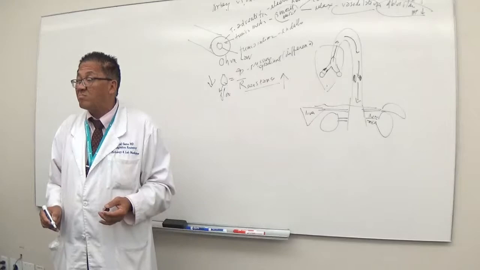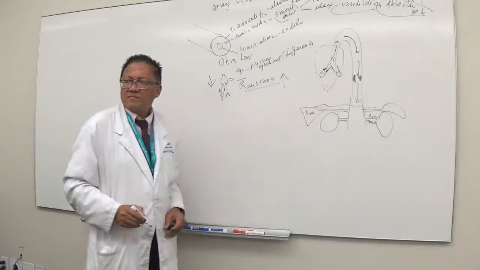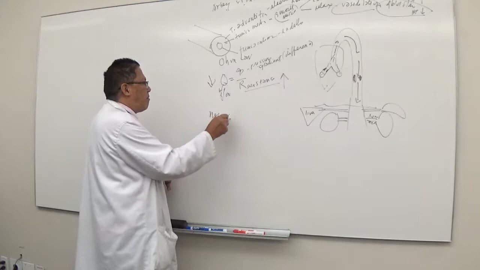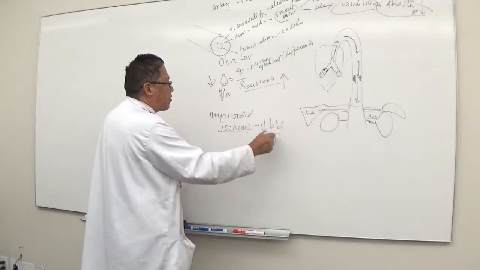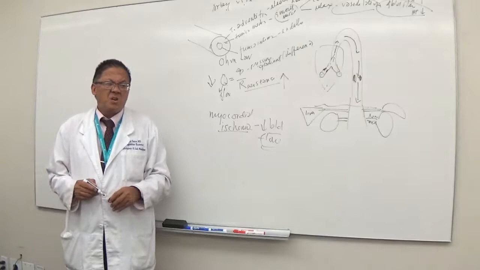So when you have fat deposits there, will that increase the resistance of flow? The blood was supposed to flow this way, to the myocardium. But because of the presence of plaque, increased resistance, what happens to the blood flow? It decreases. That is what we mean by myocardial ischemia. What is ischemia again? Decreased blood flow. What caused the blood flow to decrease? The presence of plaque, which caused increased resistance. Blood flow will decrease. We call it myocardial ischemia. Will that lead to chest pain? Is that what we call angina? Yeah.